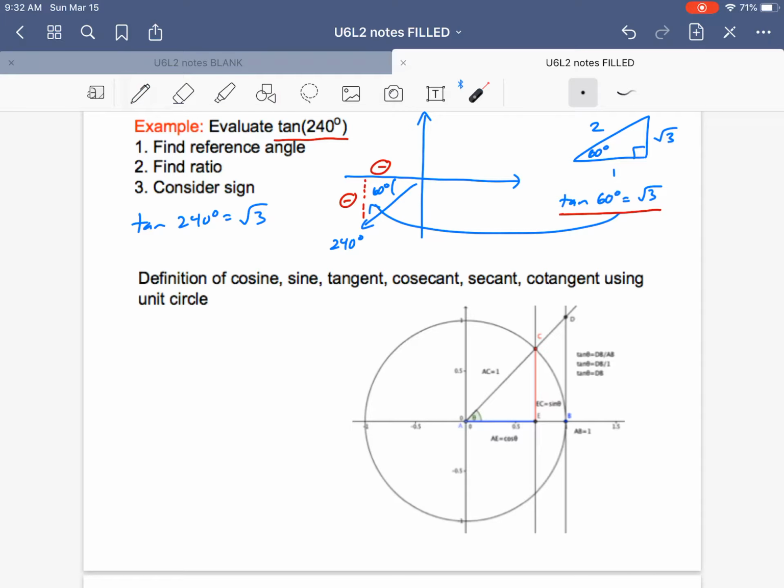Next thing. So, definition of cosine, sine, tangent, cosecant, secant, cotangent using this unit circle. It might be hard to see this, but if you know the x and y coordinates at all these points, you can compute the cosine, the sine, the tangent, the cosecant, the secant, and the cotangent using just those values. So it's really useful to memorize, and you guys will get to the point where you can see something like this and quickly reason out what the value is, and that'll be huge for you guys going into junior year.